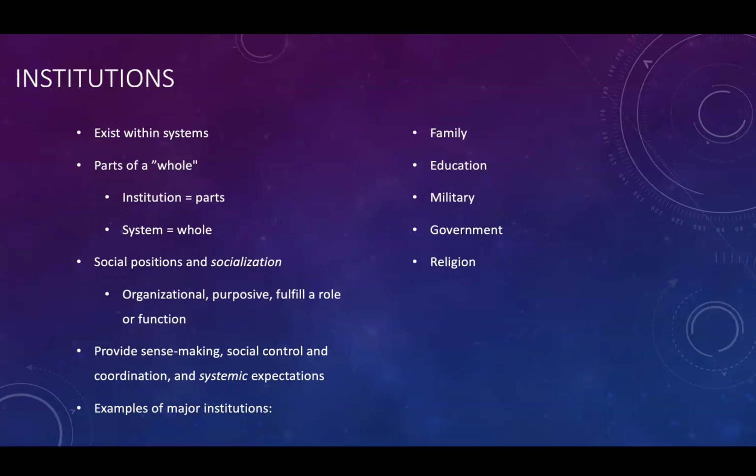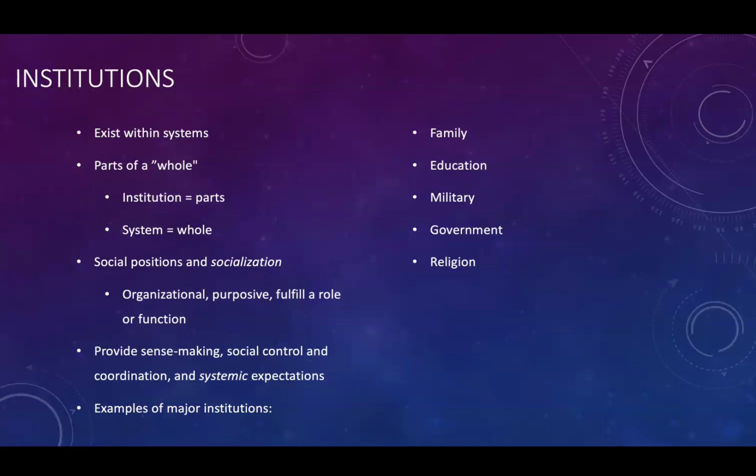So a good example would be nonprofit organizations, for good or bad. They exist because of the structure of the world. Nonprofit organizations exist with the idea of them being charitable in theory and being for community or people, because the structure is not necessarily intentionally designed that way as a whole. Also, their ability to be engaged in certain activities is limited because of the systemic expectations. So again, some additional examples of institutions would include family, education, military, government, religion, right?